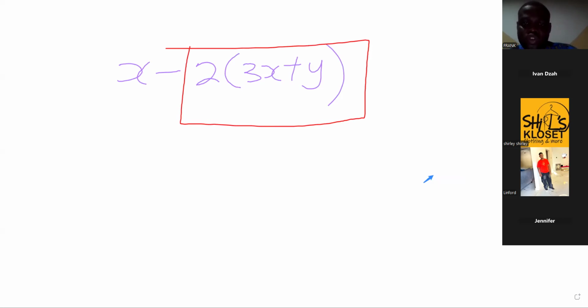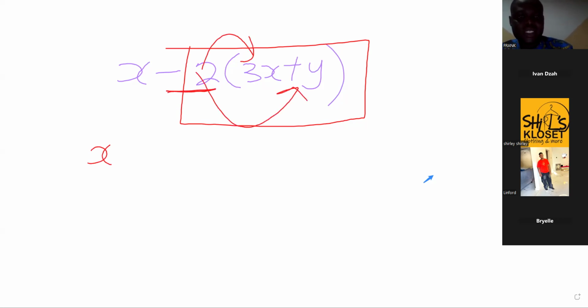Don't forget, the part simply refers to what is multiplying what to produce the term. It is negative 2 multiplying what? 3x plus y. So that's the 2 parts. So if you want to multiply that, now you have to multiply negative 2 by each of the terms in the bracket. So negative 2 times 3x, that's negative 2 times 3, that's negative 6.